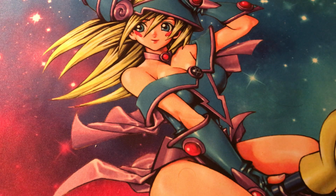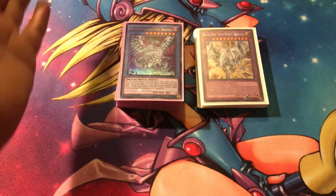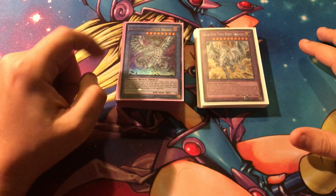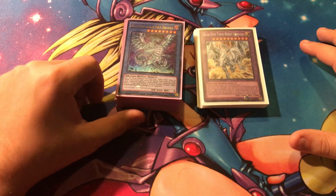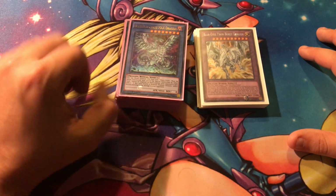Just a reminder of what we're doing now that we're at the end of the video is I'm going to attempt to make several decks that lead up to equate the value of this deck right here, which again is $109.74. So I think I can get 4 to 5 decks with the same value that this deck cost me. This isn't even my most expensive deck. We're not even there. This is my 3rd most expensive deck currently.